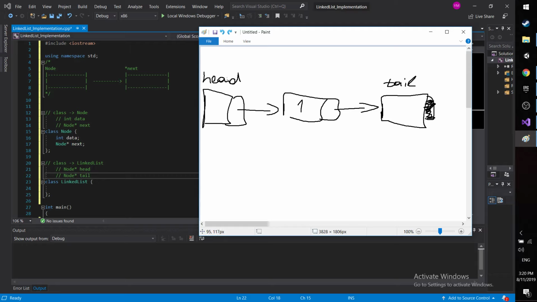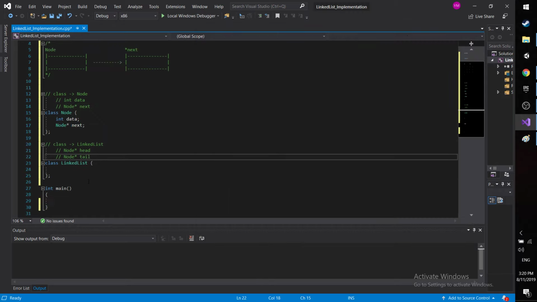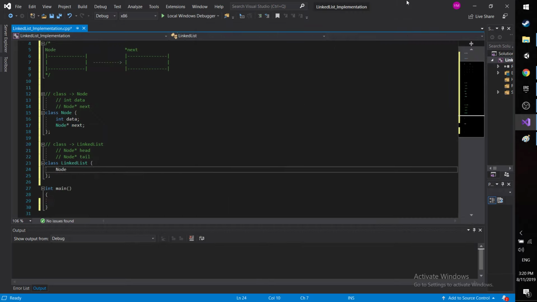I'm going to implement it as head being the first element. So that will be 1, that would be 2, that would be 3. And what I did here basically means that it points to nowhere. That means this is the end of our linked list, meaning the tail represents the last node within our linked list. Okay.